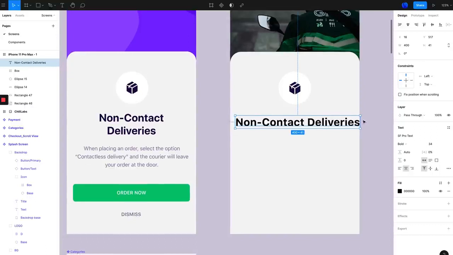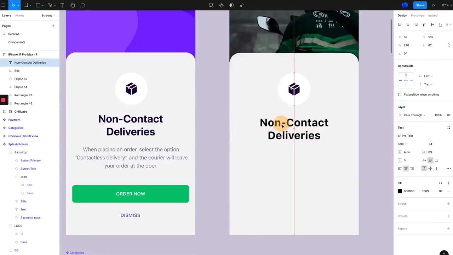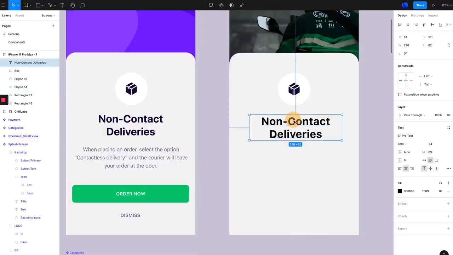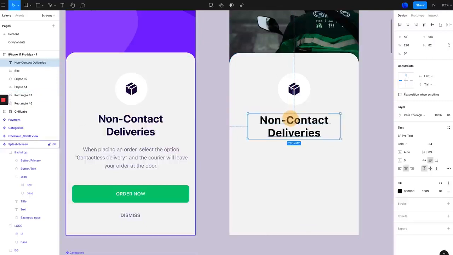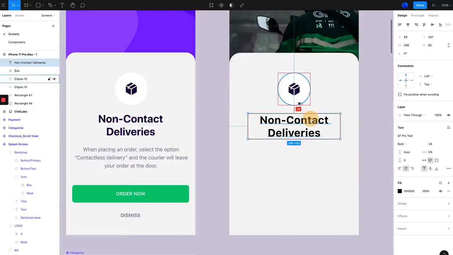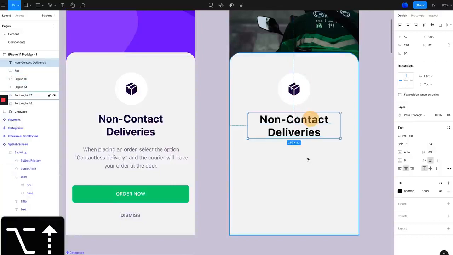And I can change that by just dragging this to resize it, and this gets me the effect that I want. I just need to center it now. And I wanna know how far away it is from that circle, right? So we saw this already. I'll just double click, and hold Option, and I can see it's 24 pixels away. And I'll just nudge this up a little bit, and now it's perfect.